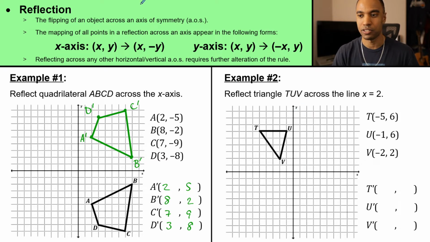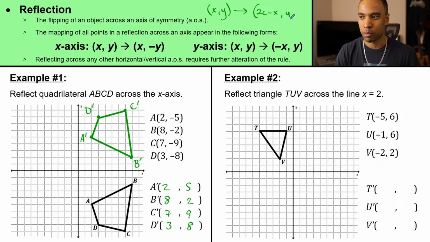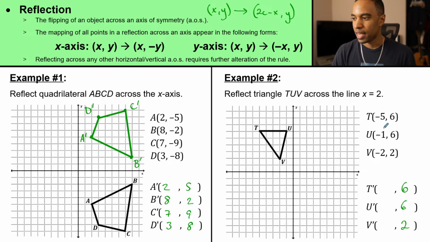Because I'm going to get rid of that. I just did. It's now going to say, instead of that, we're going to change our x, y's to, remember, it was 2c minus x comma y. The y is going to stay the same. Let's write that out first. 6, 6, 2, clip, clip, boom. And let's do these ones here, -5, -1, -2. This is my c value. C equals 2.